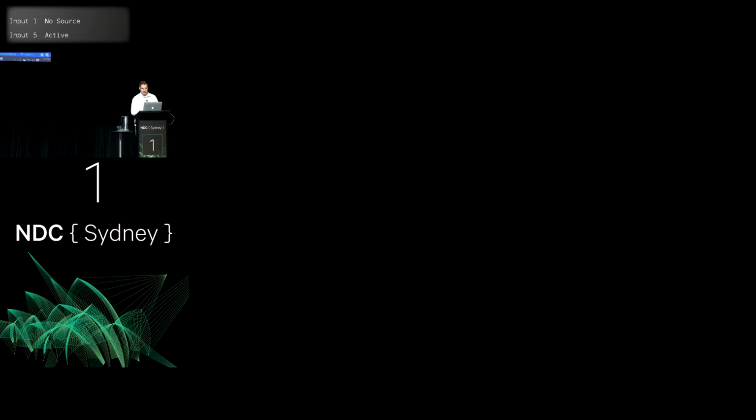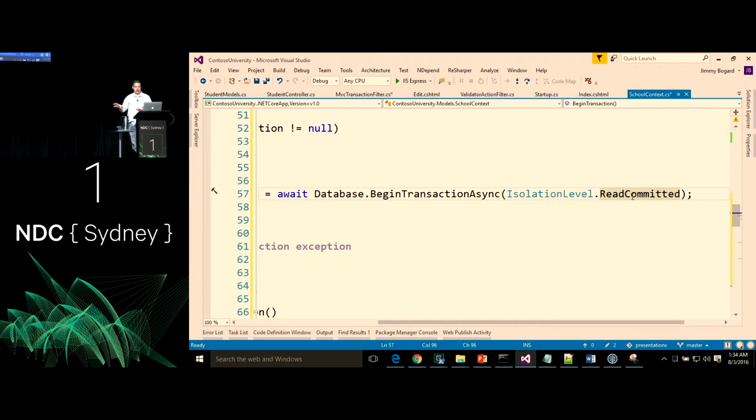One of the other things I like to do is to have a very explicit isolation level in which I'm opening up the transaction. Does anyone know what the default SQL Server transaction isolation level is? Serializable, that's wrong. It actually depends on the version of SQL Server you're using. Even different editions of SQL Server will be read committed, serializable. I think snapshot may be a default pretty soon. It's really all over the place. So instead of me relying on the installed database default or some default that some DBA put somewhere, I want to be very explicit about that. And that's what I'm doing here, being very, very explicit about saying I'm opening a transaction with this specific isolation level.